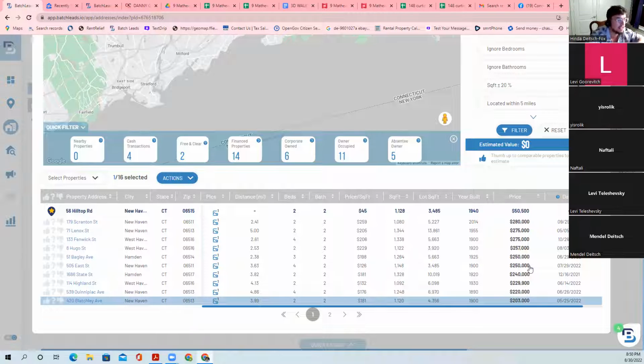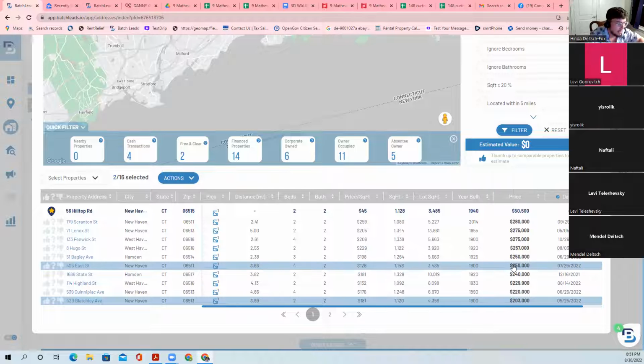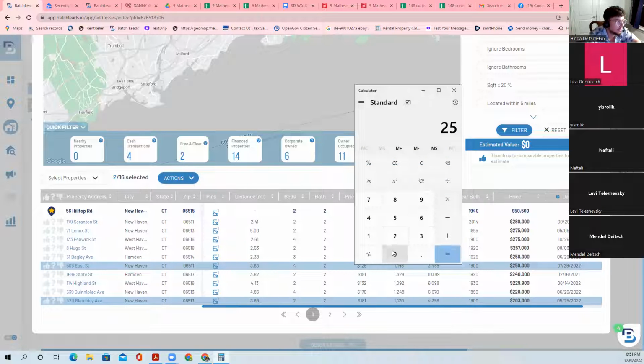Let's say, and this is called the ARV. Remember I said last time, ARV was the after repair value. Once I have this place all renovated, what am I going to be able to sell it for? So if I could sell it for 250, now I want to take out my calculator. You guys can see the calculator. 250 minus 25%, because I want my cut. I want my 25% equals 187, minus whatever repairs I'm going to have to do.